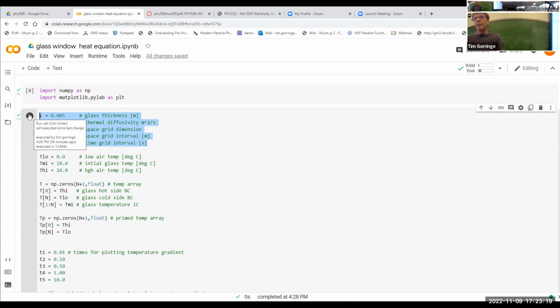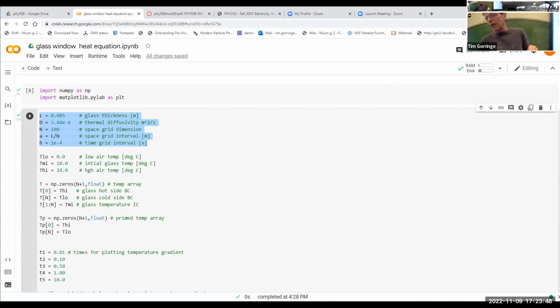Upstairs here are the various parameters of the problem that we need. They relate to the glass, and then they relate to the discrete space-time that we're going to work in. So just for concreteness, I've made the glass 0.5 centimeter, 5 millimeters thick.